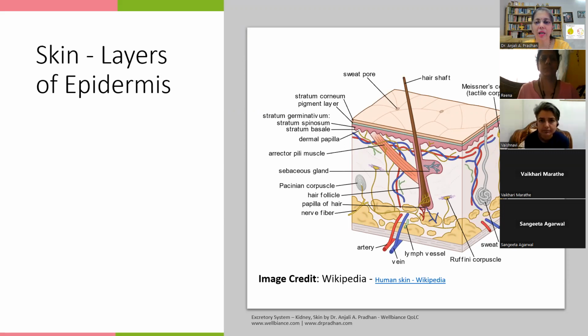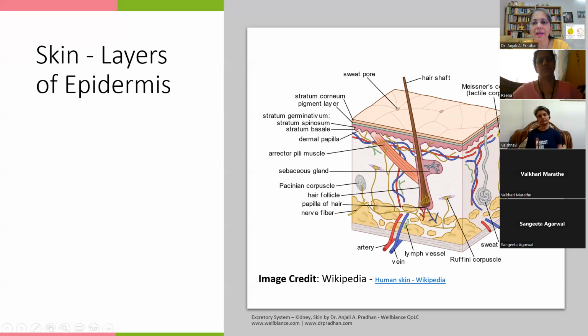Okay, these collagen fibers are present in the dermis. It contains arteries, veins, and nerves. And because nerves are present, we can feel the touch, then pressure. किसी ने दबाया या कहाँ पे लग रहा है, so you can feel it because the nerves are present over there.